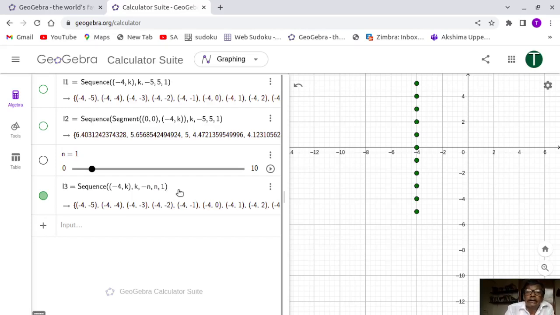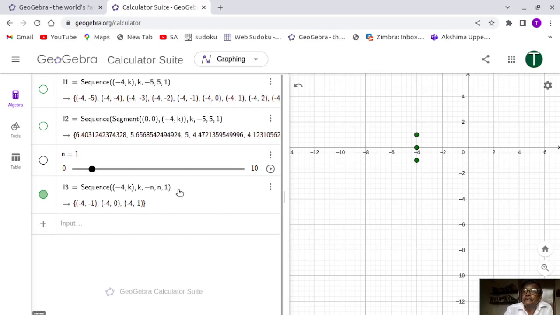Okay. If you put a return, it only creates 3 points because the initial value of n has been set to 1, and it will do like this. Clear? Similarly, you can easily see, as you increase the value of n, more points will be created depending upon the present value of n. It is the extension of this particular thing.